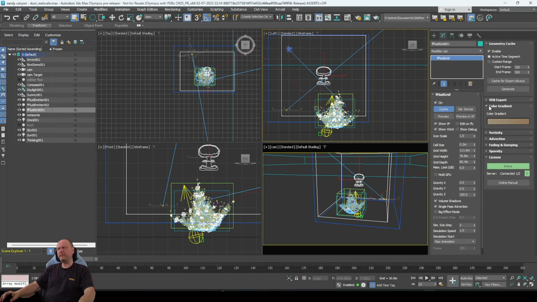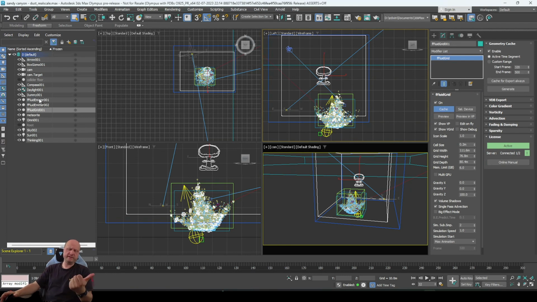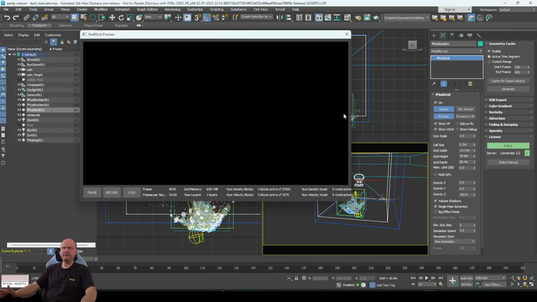So what we have now is a pretty simple setup for these two emitters. One emitter is the debris, one is our main explosion particles. And now it's just a matter of setting up the effect. So I'm going to activate now Final Fluid Real-Time Preview. I hope it works with the 4K recording and simulation stuff at the same time on the same machine. But let me just bring up the display.